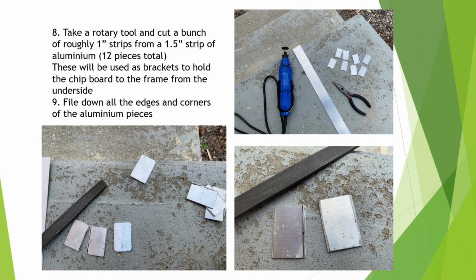After that was done, I then took a rotary tool and cut a bunch of roughly 1-inch strips from a 1.5 inch strip of aluminum. I cut 12 pieces total. These will be used as brackets to hold the chipboard to the frame from the underside, as well as on the corners of the frame to hide the gaps in it. I then filed down all of the edges and corners of the aluminum pieces, as I've shown in the pictures.